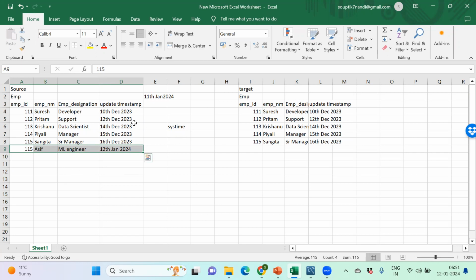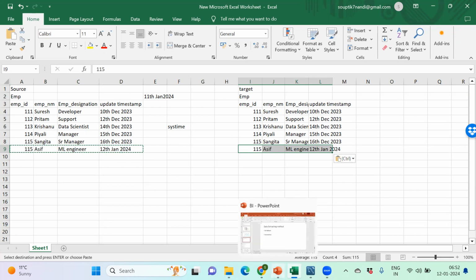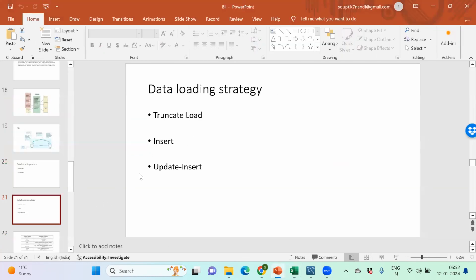Is it clear? So we need this kind of column to identify which is the new record at the source system. So it will be picking up only these records and pushing them to the target. We just need to confirm which kind of data load I need to go ahead with. Whether it's append mode, if it's simple append mode, then the data should be appended over here. Append means insert. Okay, append or insert are the same.